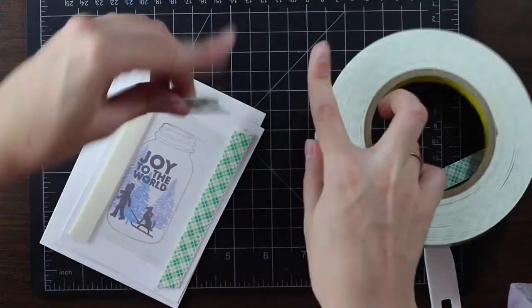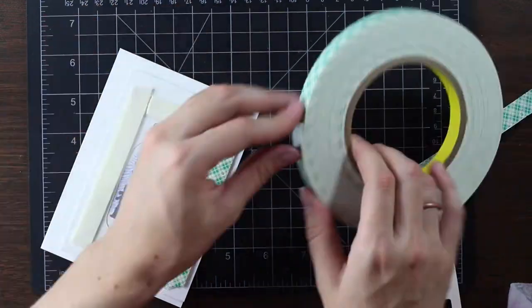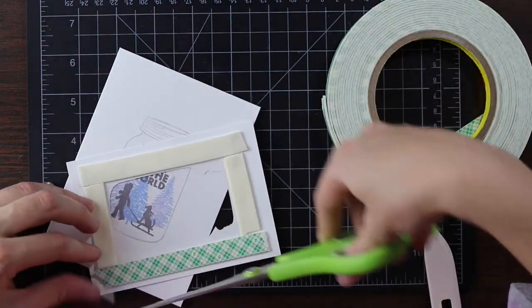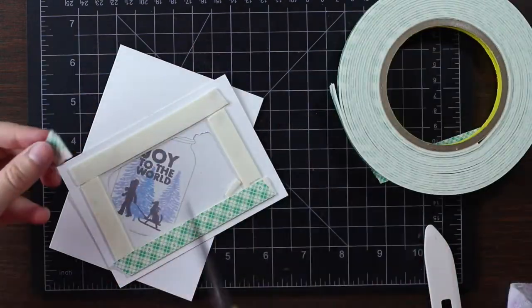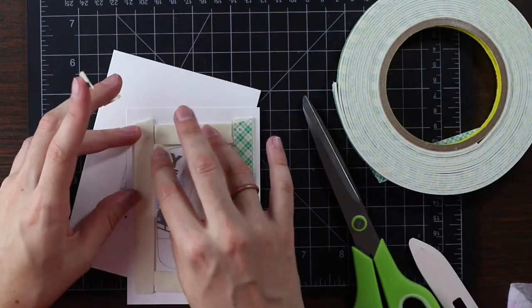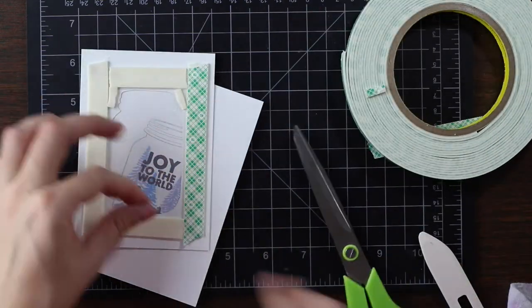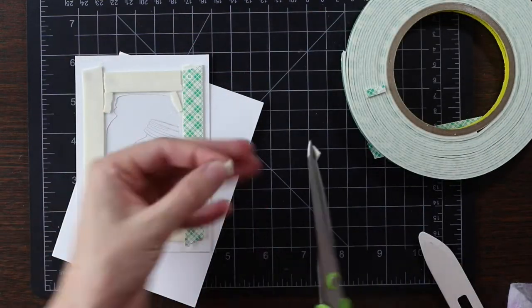So now I'm going in and adding my foam adhesive. Since I'm going to be adding glitter in here, I'm really making sure that all the corners are really tight and closed off so glitter doesn't pop out of the card and get all over whoever gets this card.